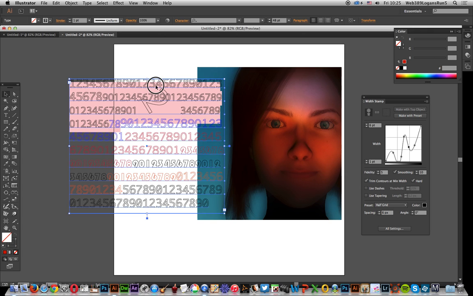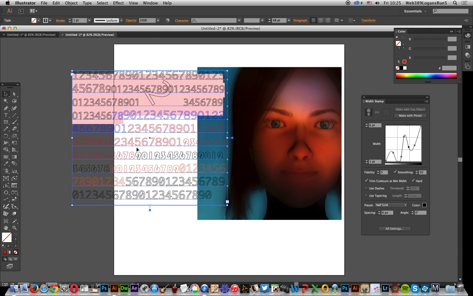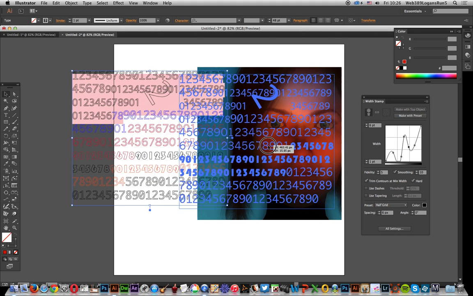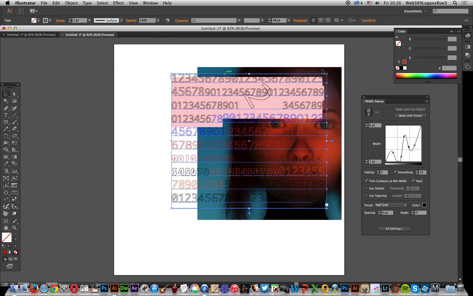So I've just got some text here, and I've made a whole range of different text with different fonts, different colours, etc. And I'm using the stroke. I'm not using the fill because I think the plugin works best with, well, you can use it with that, but it works best with stroke. So I'm just going to drag that over on top. It doesn't have to be on top. You can obviously position it in different ways.